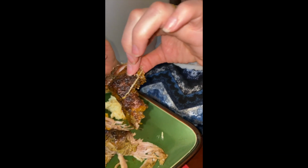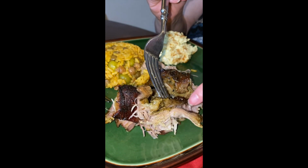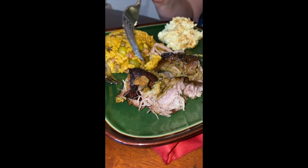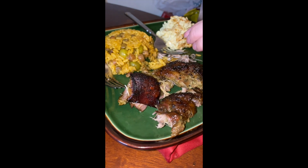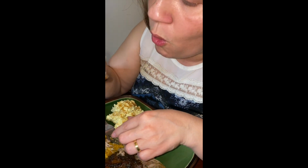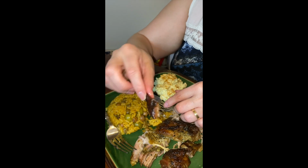Pernil is so good, flavorful. You really put your foot all in it. Well, thank you, Mother. Look at that. Tender. See all that seasoning in there? Oh boy. Look at that. Nice and tender. Falling right apart. I couldn't even move it out to take a thumbnail picture of it because it was just so tender, falling apart. That's what we want, folks. Sacrifice my thumbnail for that. Let's try it. Oh yeah. You hear that, folks?